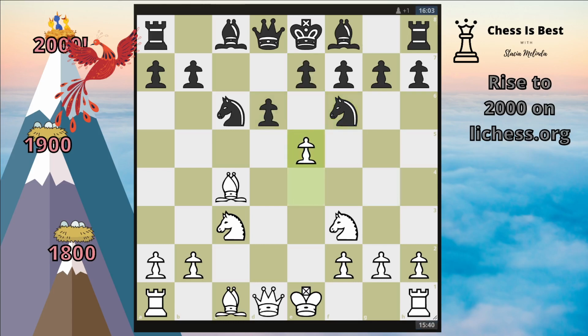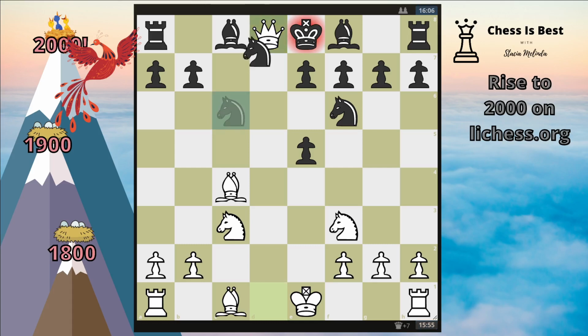So after e5, in this game, my opponent did take with a pawn. So I traded queens, and they took with the king. So once again, I remembered the lines that he didn't play. I know that if they take with a knight, this gets really bad. And I've had this in a lot of blitz games.